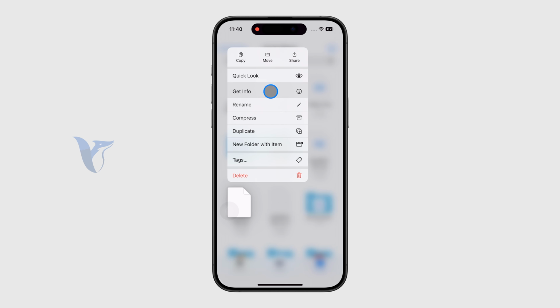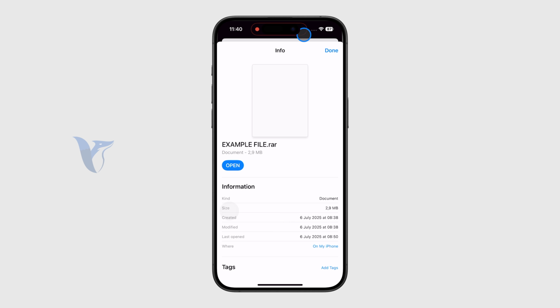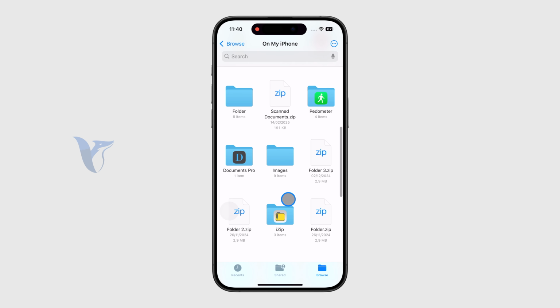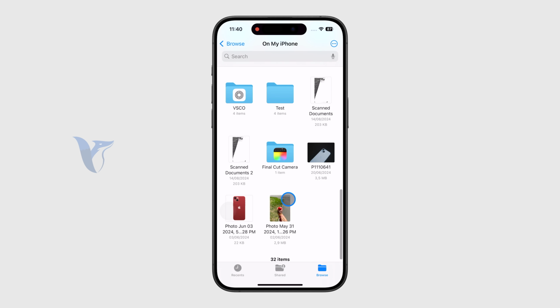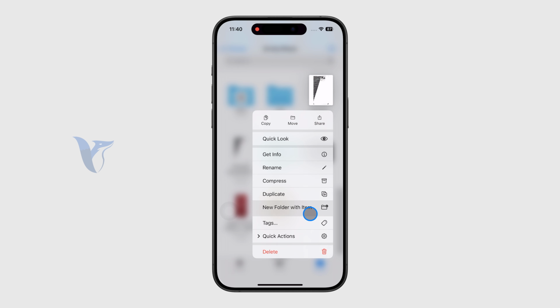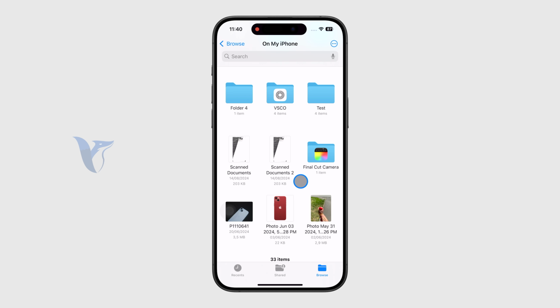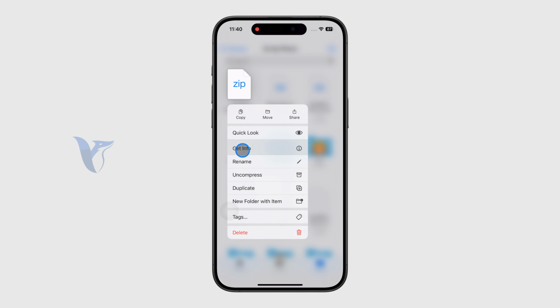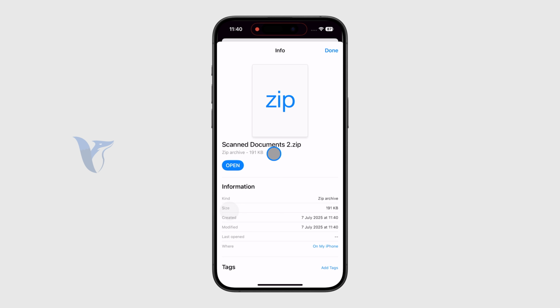file in here, but the iPhone does support compression built in, but it only works if you hold down on it, on any individual file, click on compress, and it does work, as I say, but it doesn't turn it into the RAR file format. It's going to zip it, right? So it's going to be .zip right here. And it works, it still compresses the file, and it works on multiple different platforms.